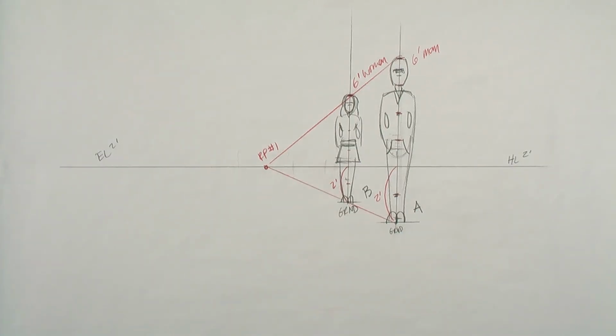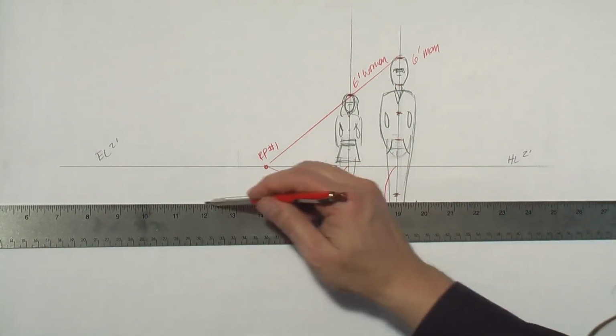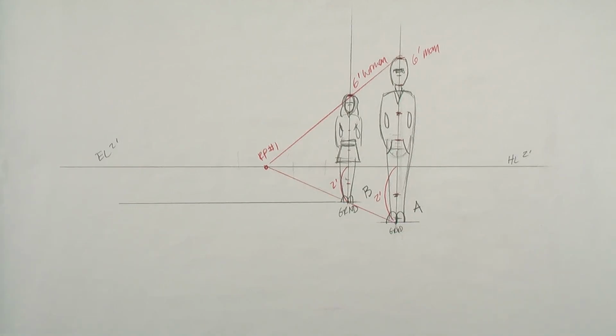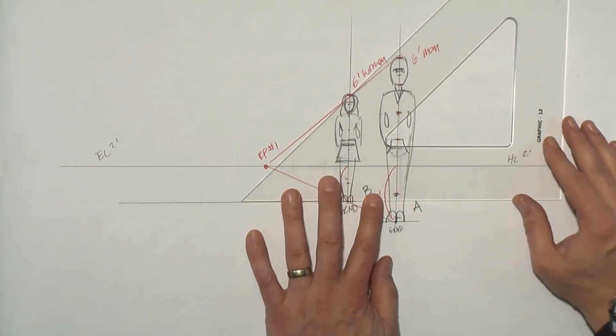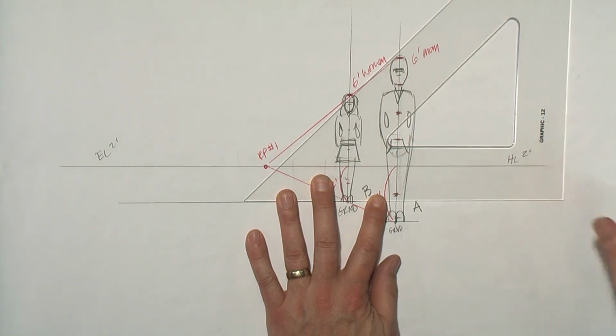Okay, so now as another idea, I'm going to kick a straight line out from figure B to the left on the picture plane, like that. And I'm going to go ahead and realize her height directly laying down to the side of her by using a 45-degree angle. Okay, there's her height. And I'll do that in blue.